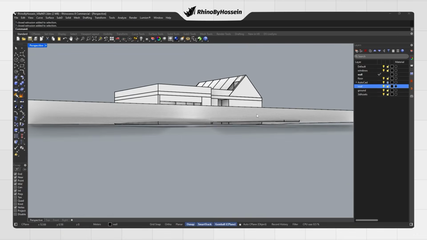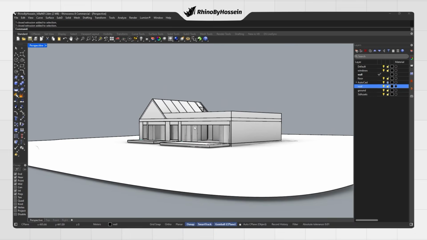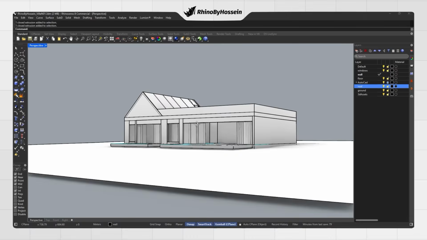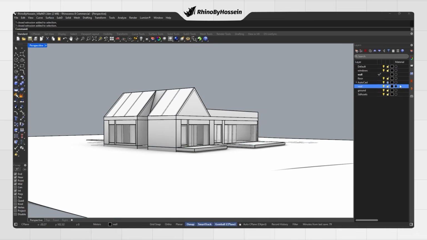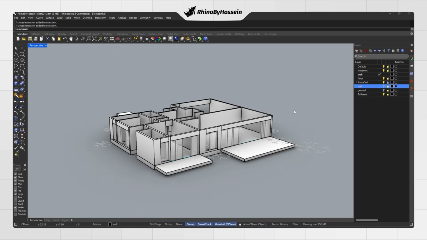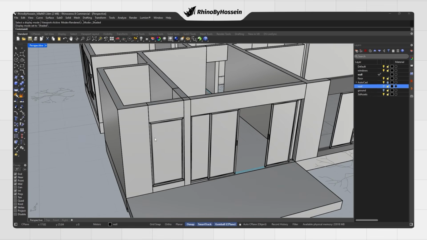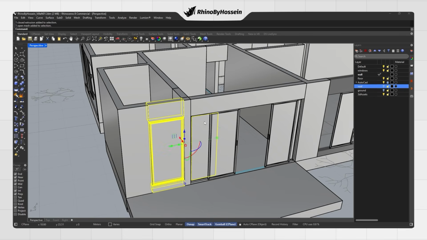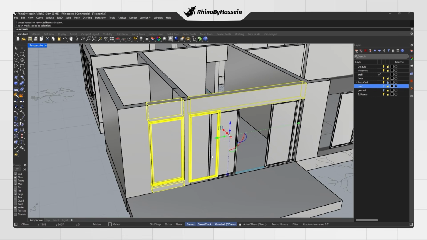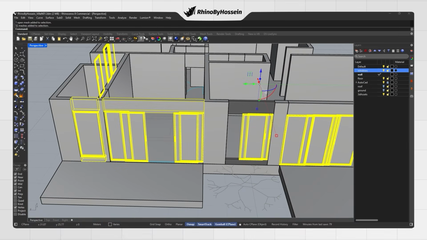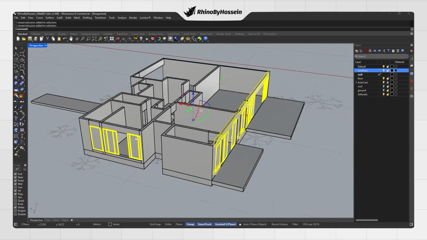Before moving on to the doors, I take a moment to review the overall model, and I feel that the height above the windows is slightly too large. I think reducing it a bit would improve the overall proportions of the project. This is completely normal in architectural modeling. After seeing the full volume, you often realize that some proportions need adjustment.